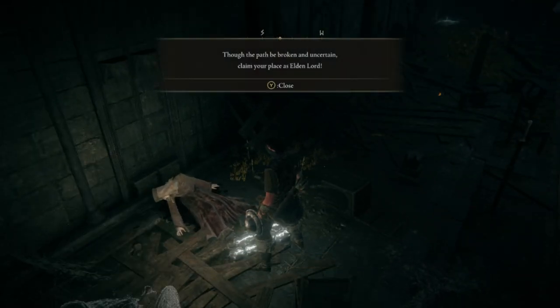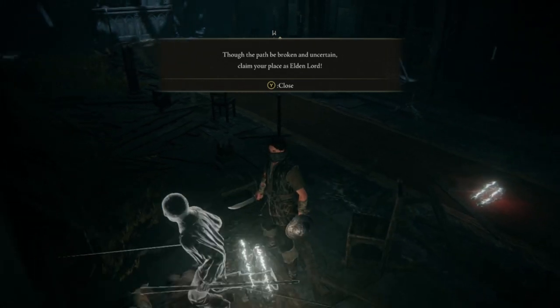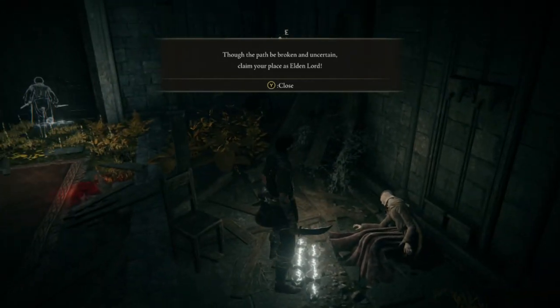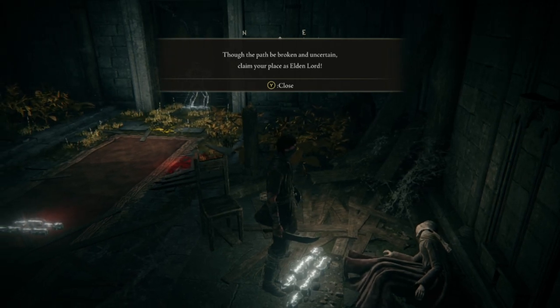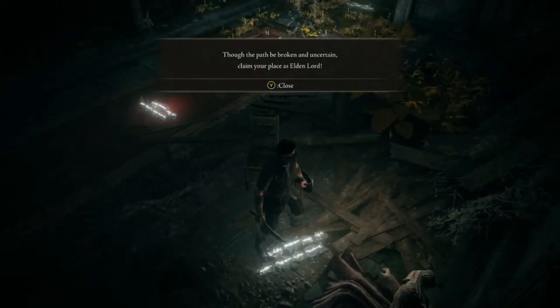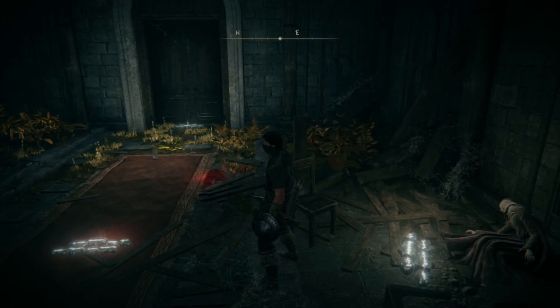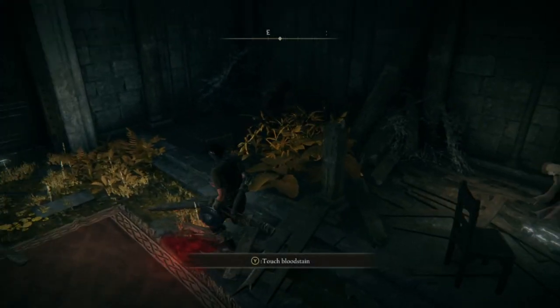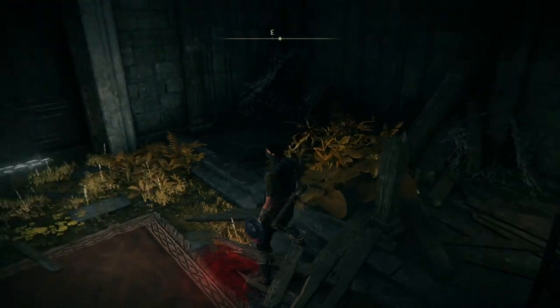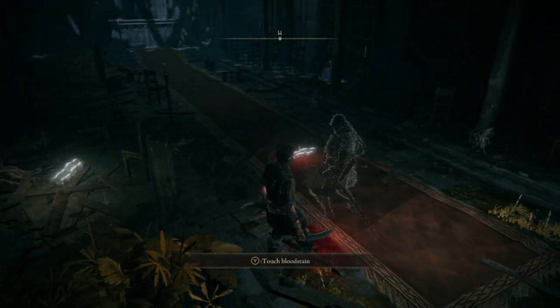Okay. I think the ghosts are players playing right now. I think I clicked on a bloodstain, though. So... No, they're usually red when they're bloodstains, aren't they? Through the pass. Claim your place as Elden Lord. I'm assuming that's the game that put the... Whoa, there's a compass? I mean, it's open world, so I guess that makes sense.